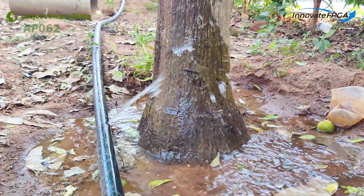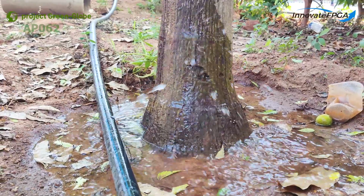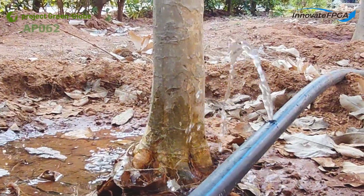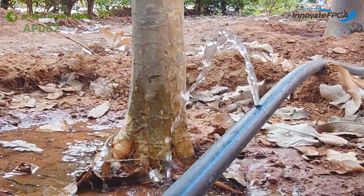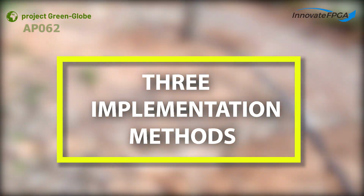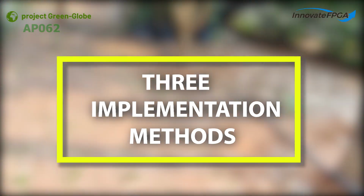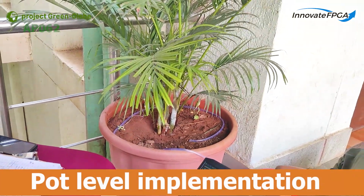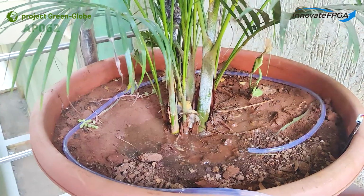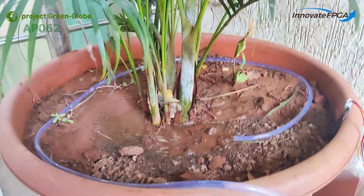There are various kinds of garden implementation methods according to the fields and plants in them. We worked on the implementation aspect to make it flexible for any kind of method. We designed the system and divided the implementation into 3 categories, making it suitable for any kind of garden crop plants. So one is pot level implementation. It is made for both indoor and outdoor pots. A soil moisture sensor is placed in the pot and is interfaced with the plant monitoring unit.